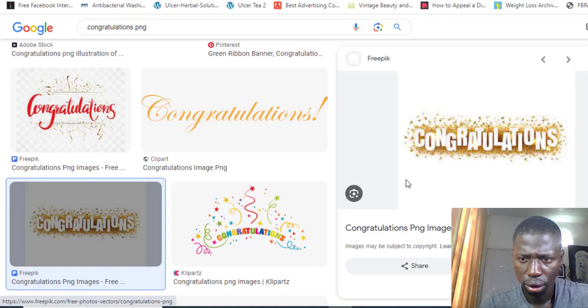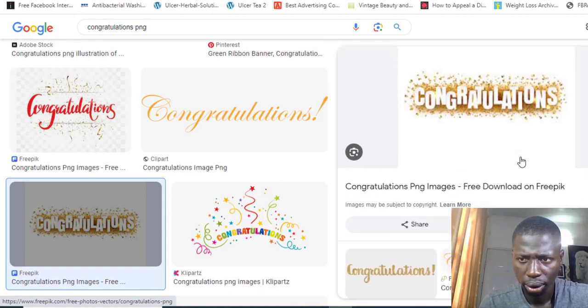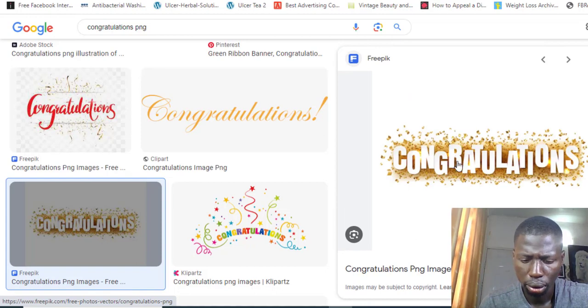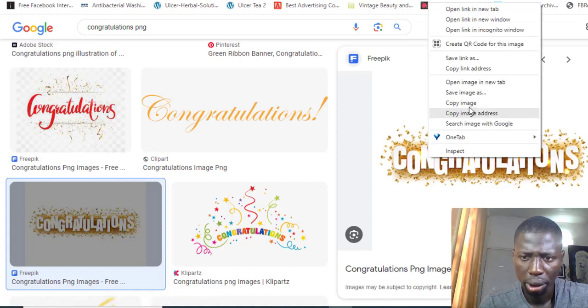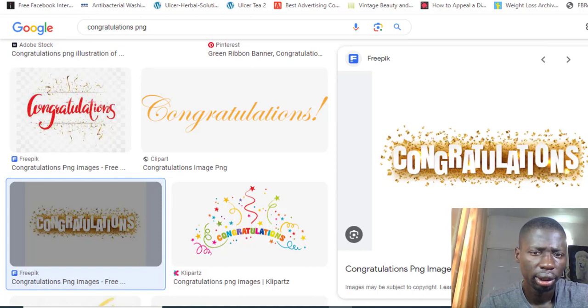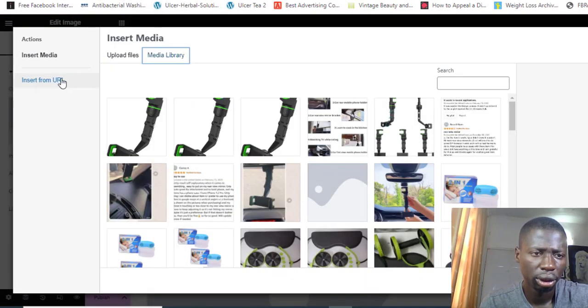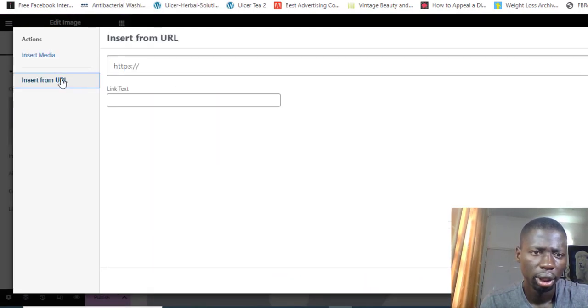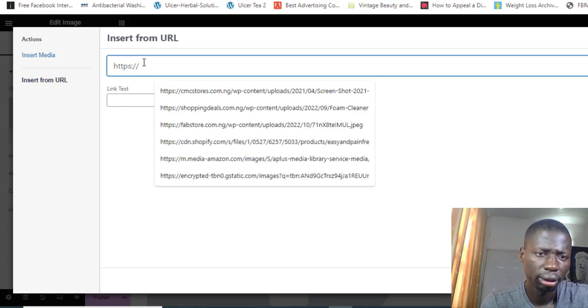I think this looks cool, but it's not yet up. Okay, fine, it's cool. So I'm going to right click it, and just like I told you earlier, once you right click, you go to copy image address, and I'm going to insert it by using insert from URL and paste it here.